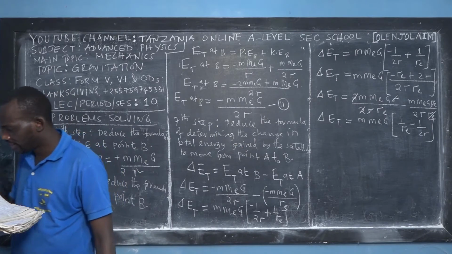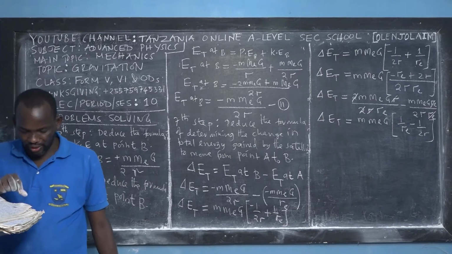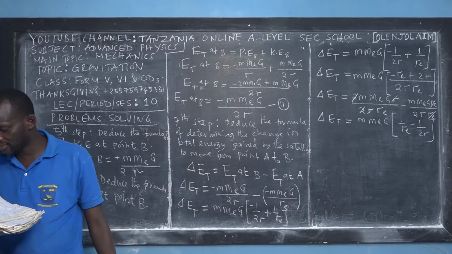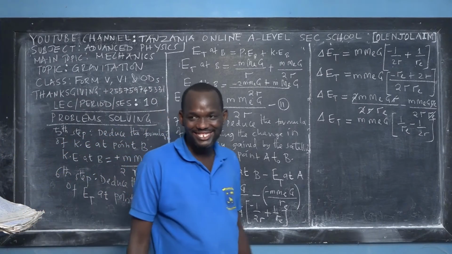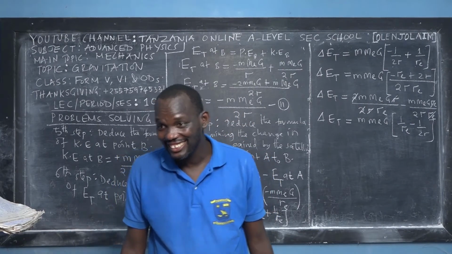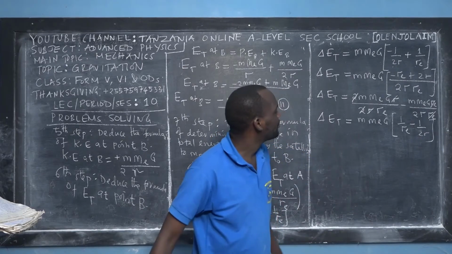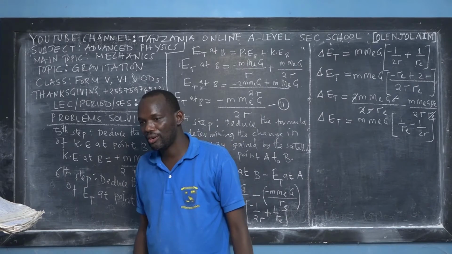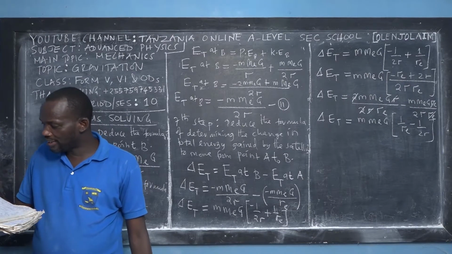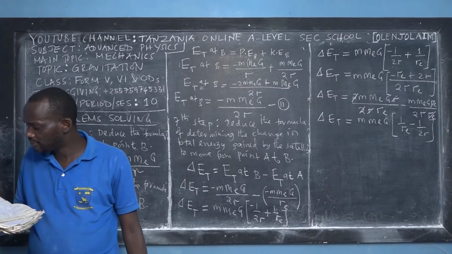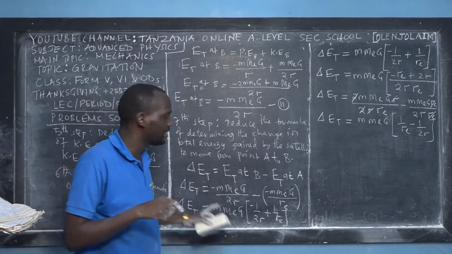Okay, so if that's the case, the next step: are we given the value of the universal gravitational constant? No. What are we given? The value of acceleration due to gravity, which is 10 meters per second squared. This is the final formula, but we are not given the value of the universal gravitational constant in the question. Also, we are not given the mass of the S, so that is not the suitable formula. What are we given? I have summarized it in the data given.